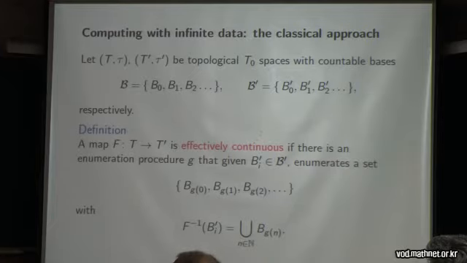So we are dealing with another approach, and so this gives a bit of a flavor of the problems that occur in our approach. So let's assume we have two topological spaces, T and T dash, and they are T0 spaces. We will see why. And they have countable bases. And we assume that the bases come in this way as they are written, so they have indexings, and I will refer to these indices.